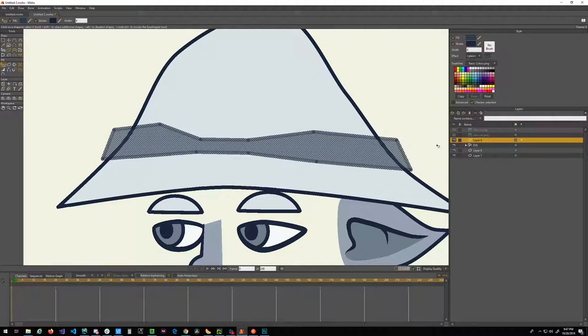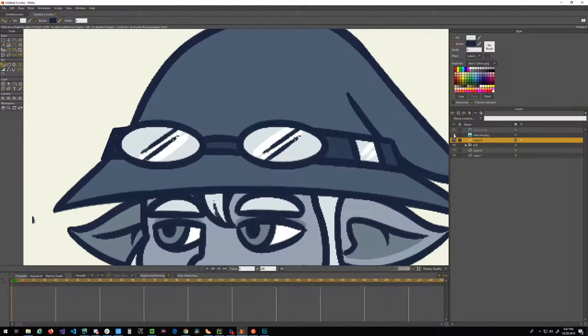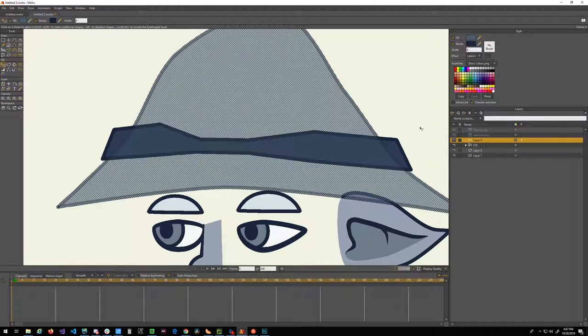Okay. Let's do the same thing for the hat. Select the color, fill, and that's my hat.